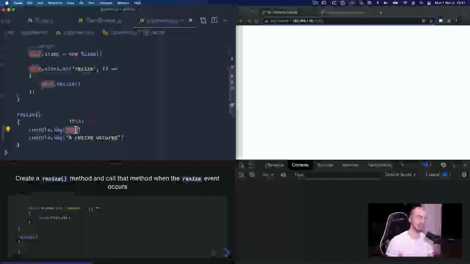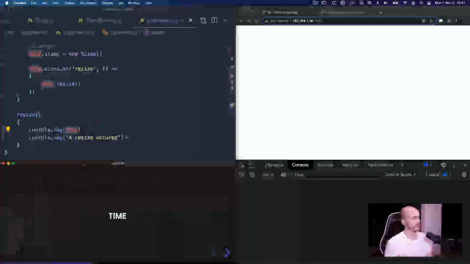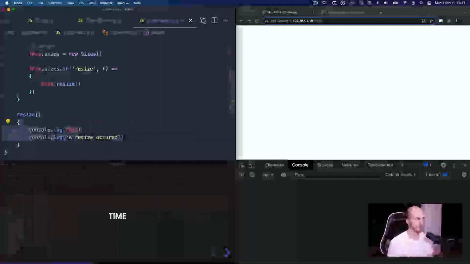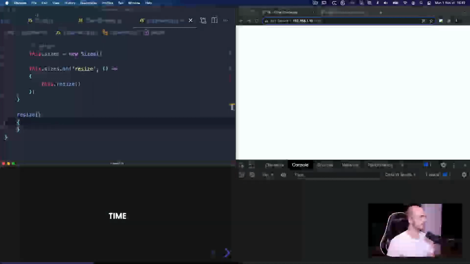There are other ways to fix that, like the binding. We can bind the function. I'm not going to show you that because it's already complex enough, and I'm not a big fan of the binding. Okay, great. Let's remove what I have inside the resize. We're going to put stuff here as we go. When we create the camera, we are going to resize it from here. So we have the event emitter in our utils. We have the sizes in our utils. We're going to add another class that I'm calling time.